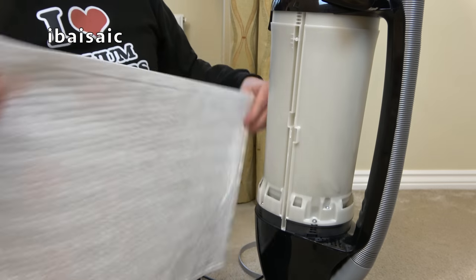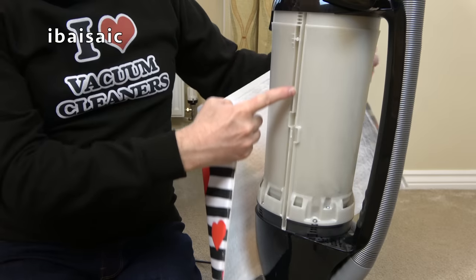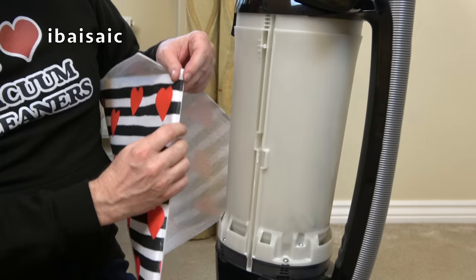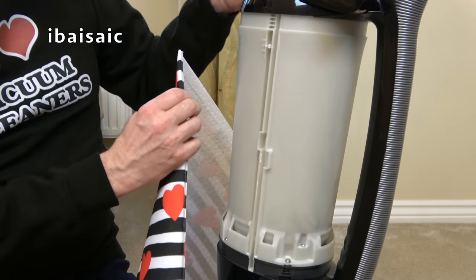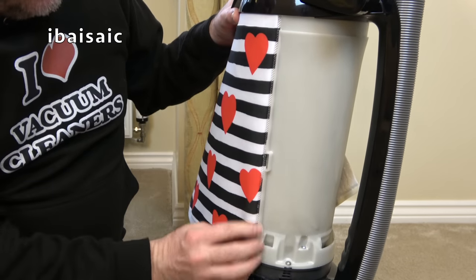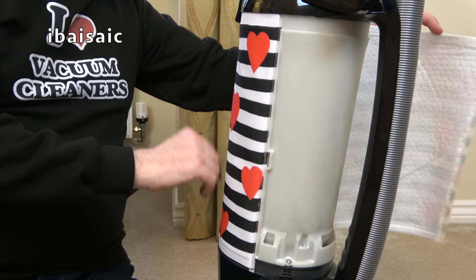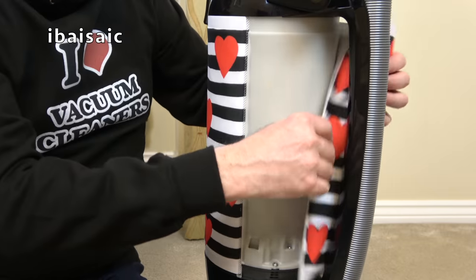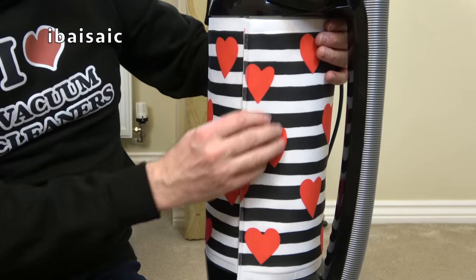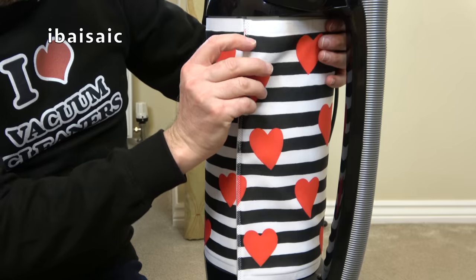So to fit the new filter, obviously, we want the hearts the correct way up. First of all, we need to insert this rigid end into the slot in the middle. So actually, I'll just open up the bag door and then just pop it in like that. And then just gently wrap the filter around the body. Make sure it's correctly in position. And then the other rigid end needs to slot into the middle slot.